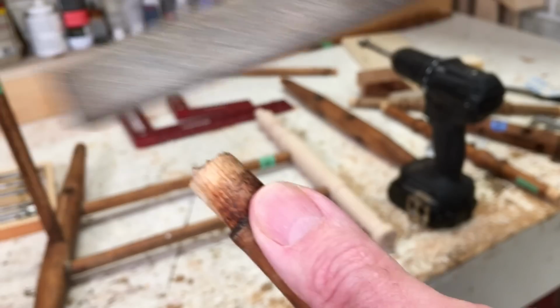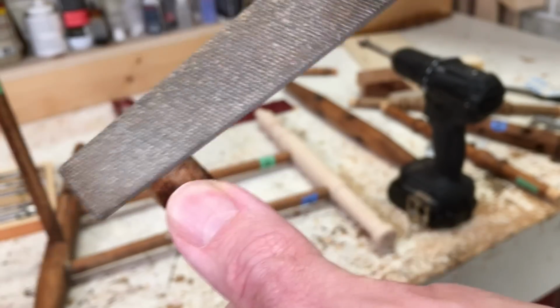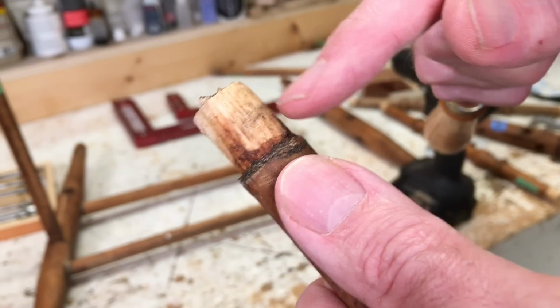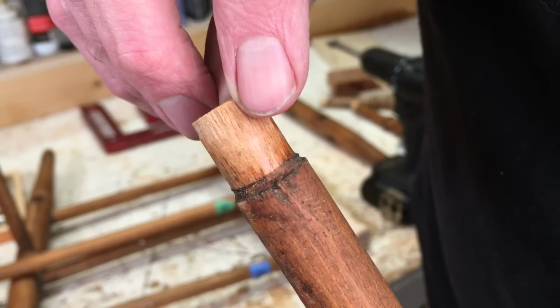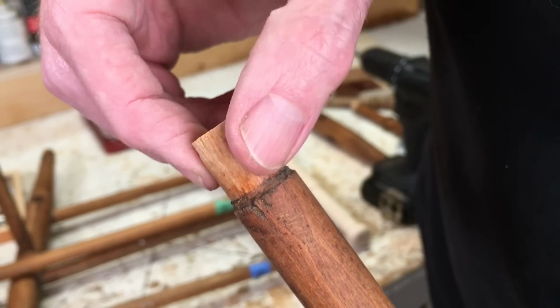residue. I'll use a file to take that off, so it's back to bare wood. It's essential to do that so that the glue has something to stick to. Otherwise, I could really have a compromised joint here. I'll show you a couple more joints here. You see here there's a gloss on the surface. This joint's been loose and rubbing so long that it's actually been polished.